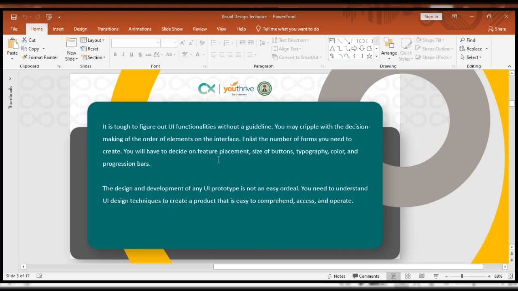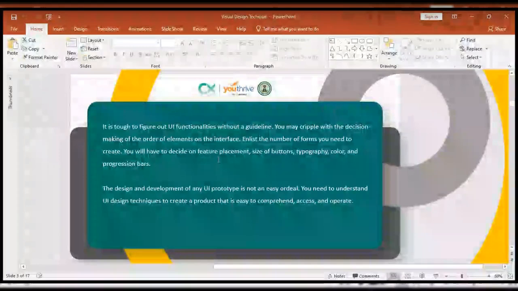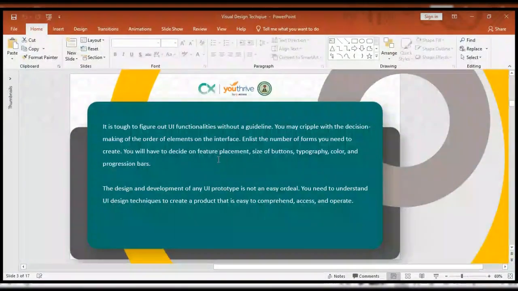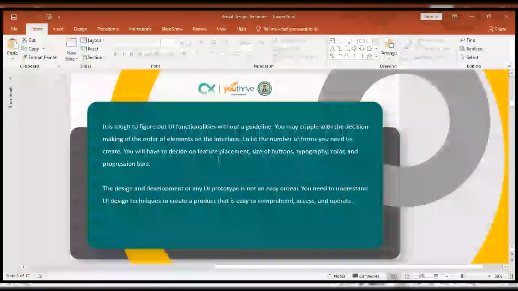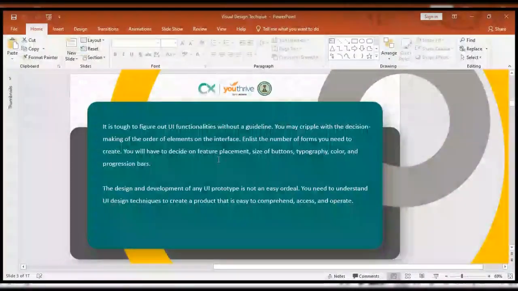Now, the design and the development of any UI prototype is not an easy ordeal. You need to understand the UI design techniques to create something stable, comprehensible, and easy to operate. You get?